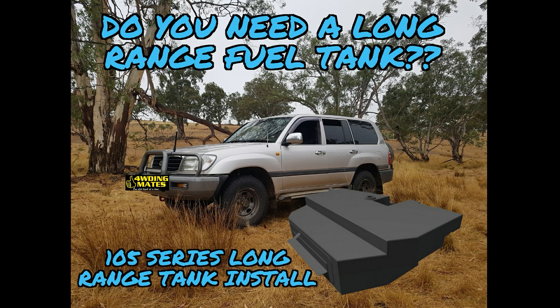Those are the main things to think about. Any of the big three steel tank brands in Australia are normally pretty durable and have lots of good feedback. Every tank company has had issues along the way, but it's about the customer service they deliver. I'd take peace of mind in buying fuel tanks from any Australian company that has been tried and tested. Hopefully this has answered your questions about whether you need a long-range fuel tank and given you enough information to make an informed decision. Safe travels, good on ya!